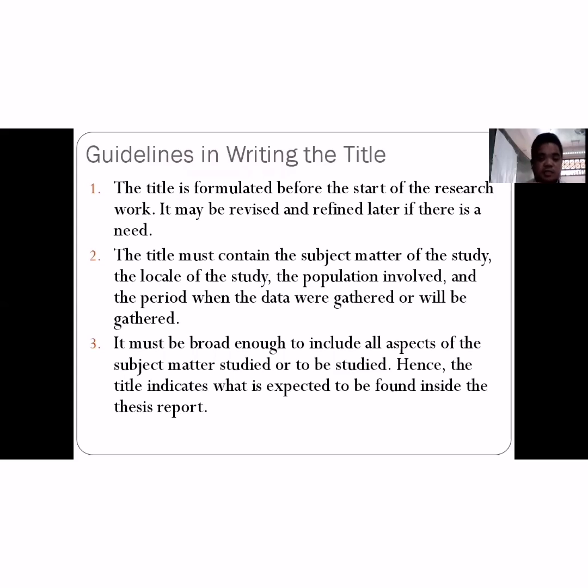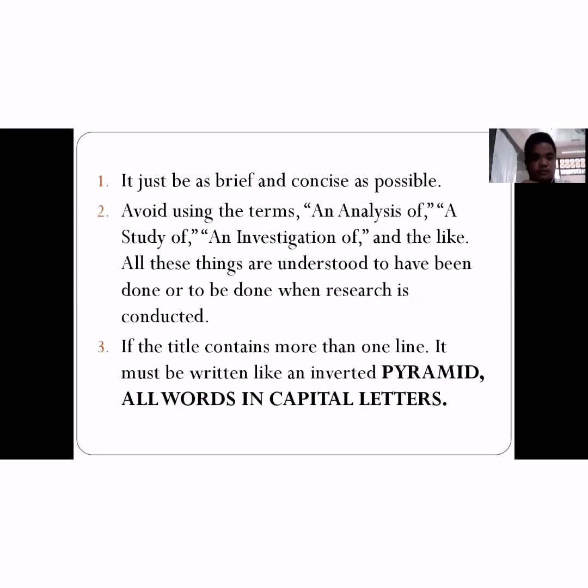The title must contain the subject matter of the study, the locale of the study, the population involved, and the period when the data were gathered or will be gathered. It must be broad enough to include all aspects of the subject matter studied or to be studied. Hence, the title indicates what is expected to be found inside the thesis report. It must be as brief and concise as possible. Avoid using the terms an analysis of, a study of, an investigation of, and the like. All these things are understood to have been done or to be done when research is conducted.